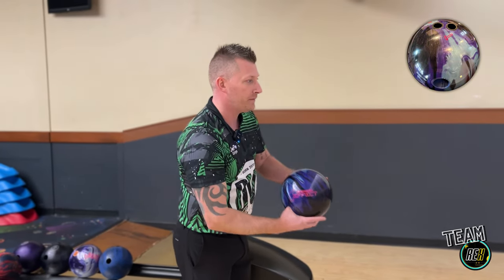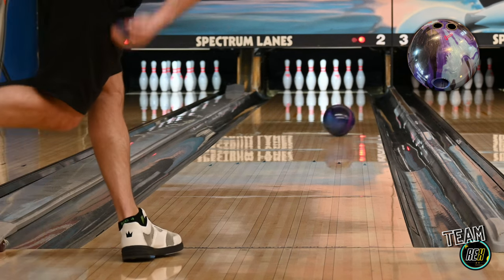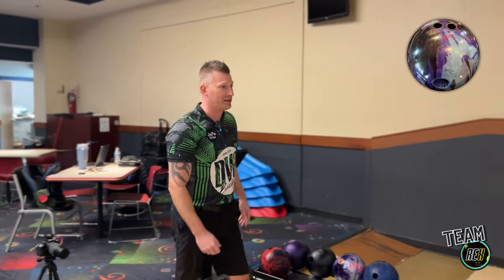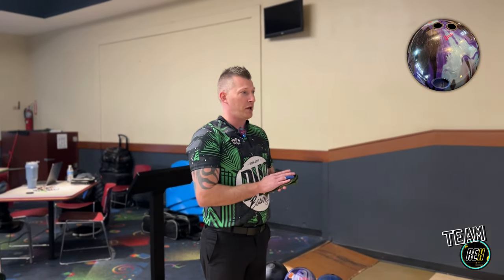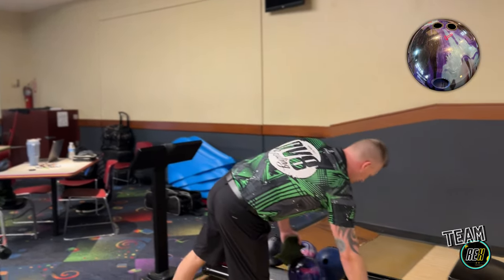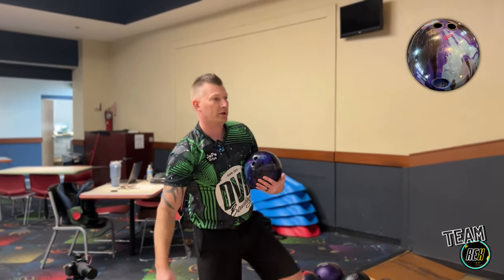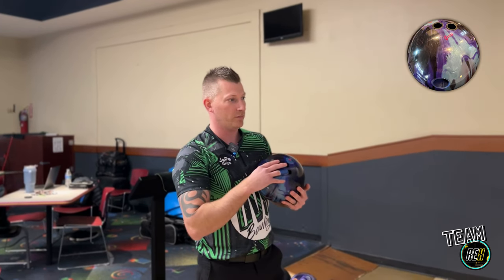Same thing again, 15. Missed right again. Okay, not bad. Again, that ball is coming off the spot very, very quickly, very hard. It's definitely a reaction better than I've seen from, I'll say, any Hammer ball so far. Good colors. This is a first four color ball. Looks pretty sharp. It's nice they took all the high player colors, so to speak, and put them into one ball.